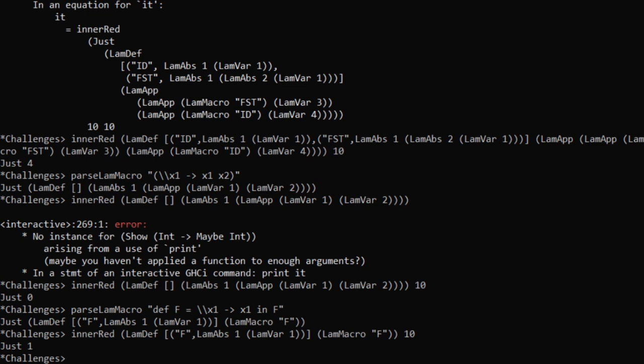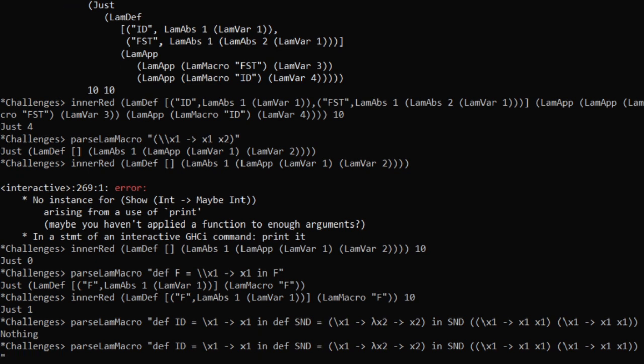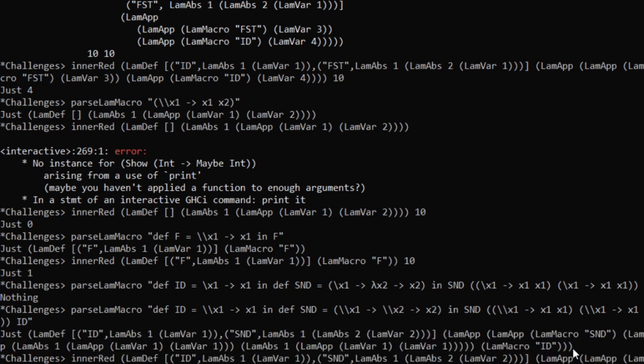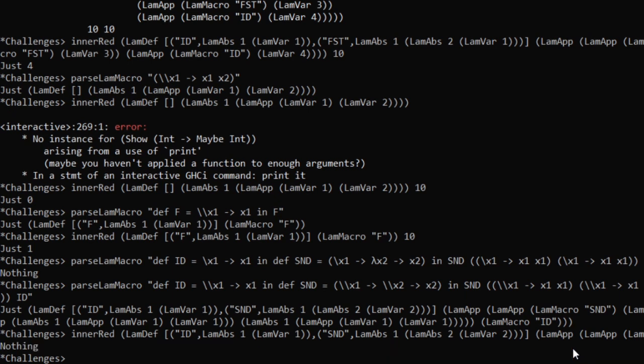And then, what about this beautiful thing here, which I also hate? I don't know why that one always randomly gets replaced with a lambda and the others don't. I mean, it's because it's written with a lambda, but I don't know why it's like that. Okay. Inner red, this with the bound 100. Nothing. Oh, that's beautiful. That works. That's what it's meant to do. That's epic. Alright then. So now all we need to do is to make it do that for, you know, the others. Right, so.